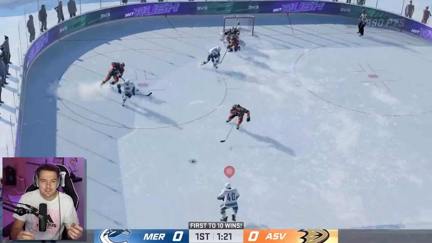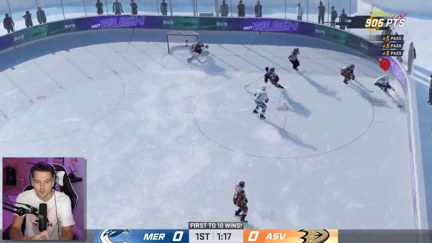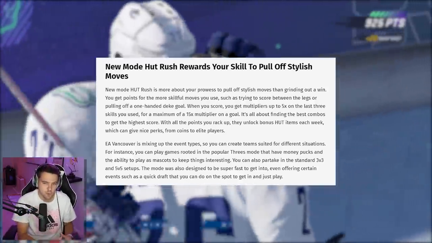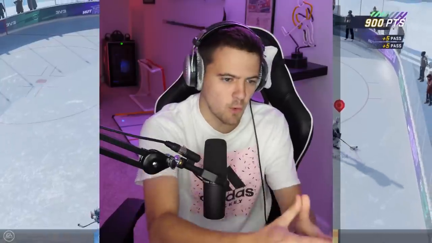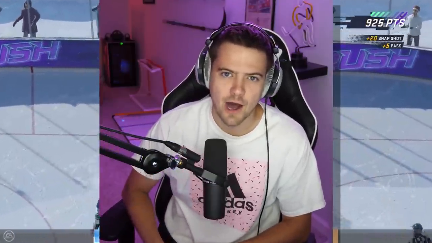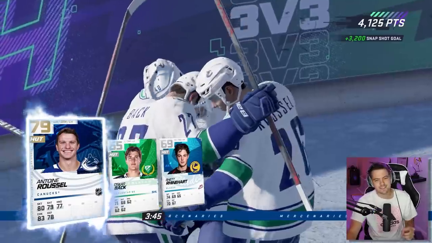Now, we're still not exactly sure what the score is going to be used for, but a Game Informer article from around when the reveal trailer released said that the points are going to be used to unlock different rewards, cards, and items in Hockey Ultimate Team. So the more dekes that you do, the nicer goals that you score, the more points that you'll have to unlock things later on.